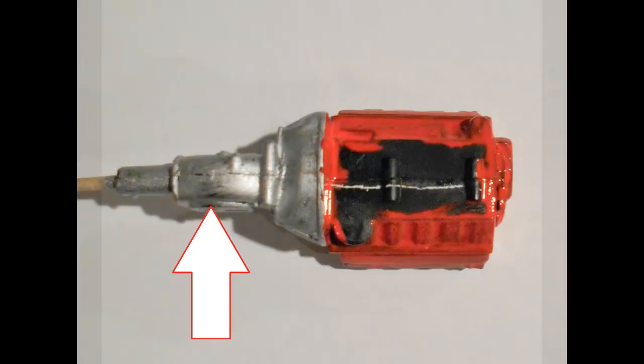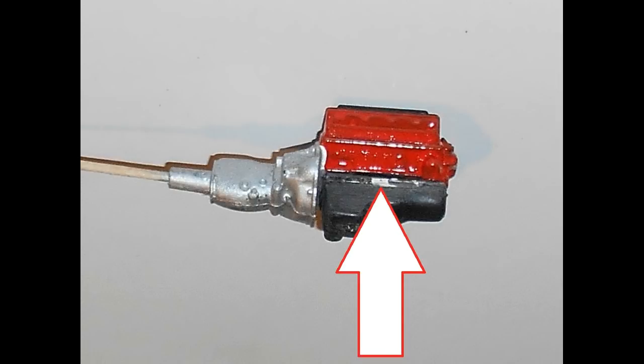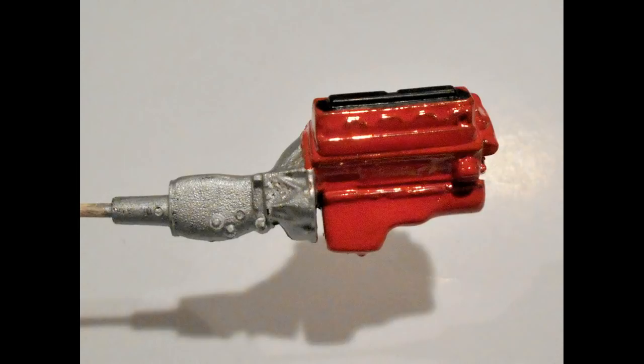You can see it laid in here. The stripes are on the sprue piece. While the oil pan was drying, I added a little weathering, a wash of thinned flat black paint, to give a little definition to the transmission. Now we can glue the oil pan in place and the white arrow indicates the repair. Then we're going to paint the rest of the oil pan and the engine with another coat of orange.